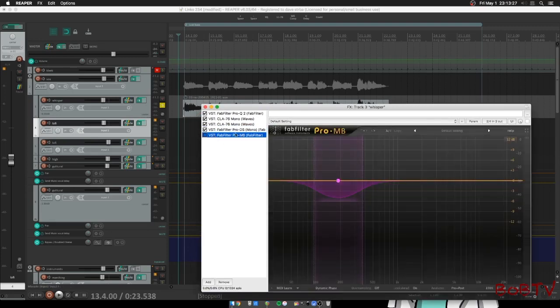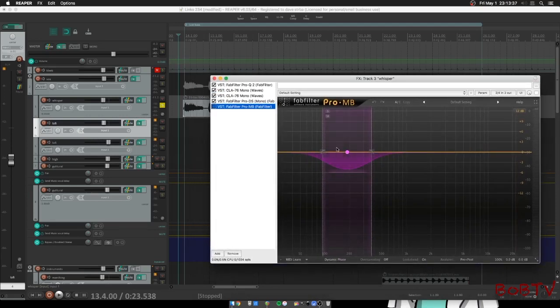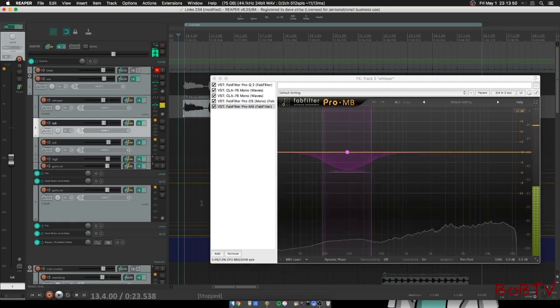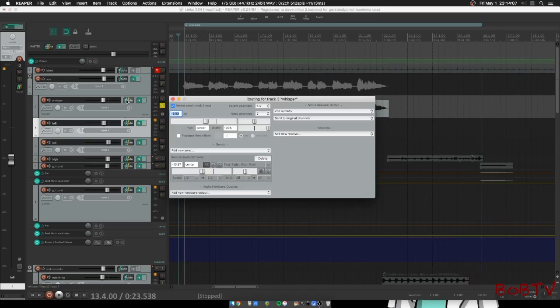And then here, 187 hertz, I'm just squishing any overzealous frequencies in that range. So let's put that on. Just same as a guitar. Because I'm whispering and kind of getting a little bit raspy there, it over-emphasizes some low end stuff, low mids, whatever you want to call 187 hertz. So that just flattens it out, makes it a little more consistent. So that's the whisper vocals, and then again sending it to the reverb and back again.